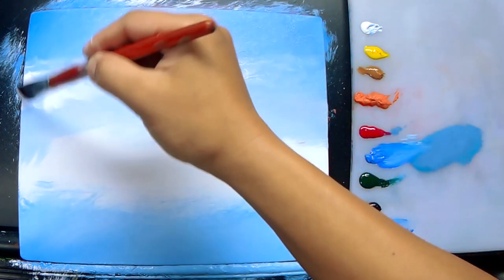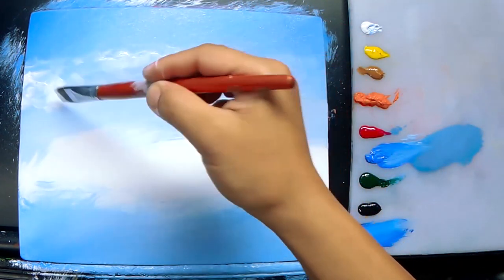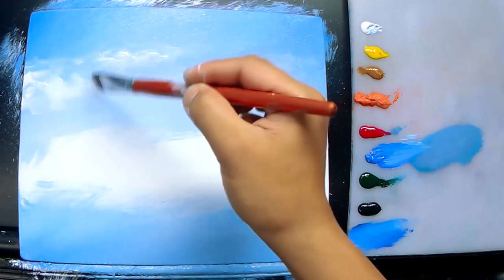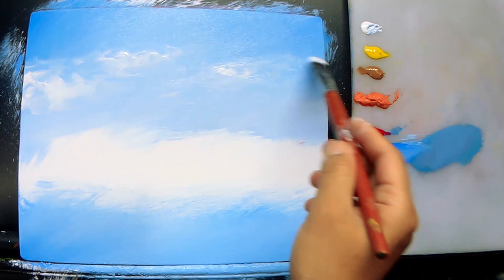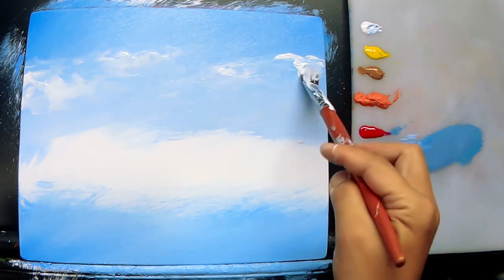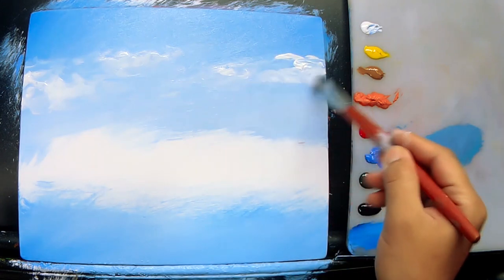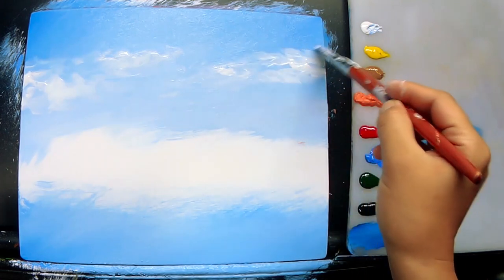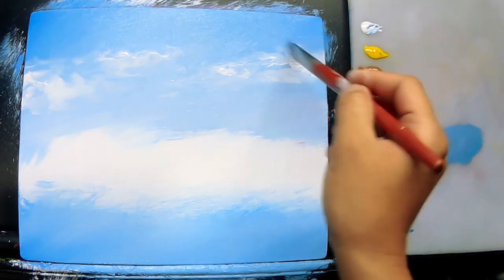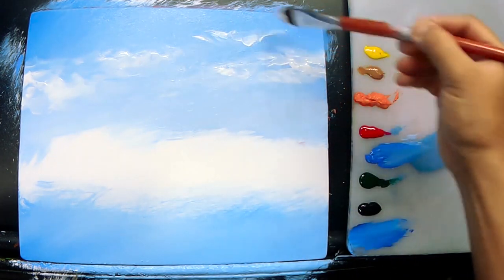There you go. It's a basic clouds. You can improve these clouds. You can easily improve these clouds. I know you can do this. You have lots of time for this. For me, I'm going to give you a guide.